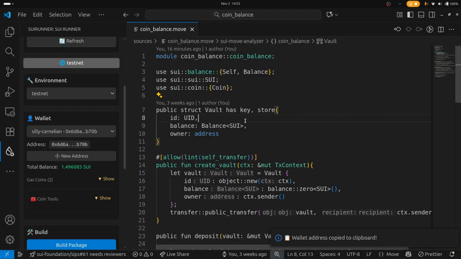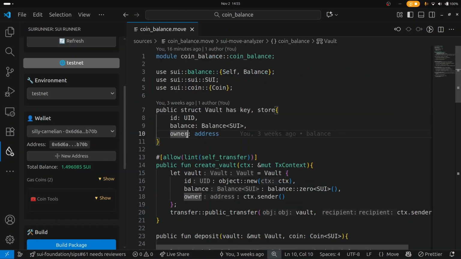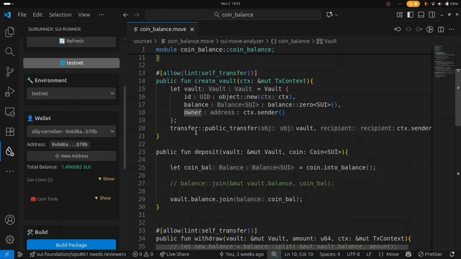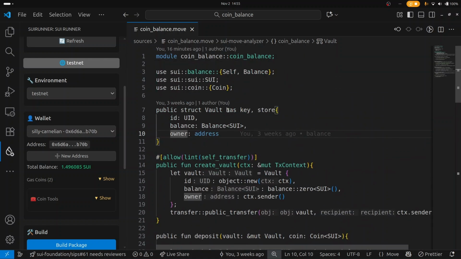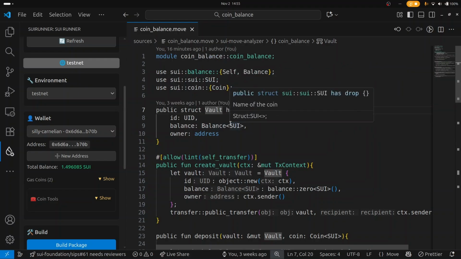So right now, let me come and modify my smart contract. I talked about generics before, so I'm going to add generics to this code right now so that it accepts any coin at all. As long as it's a coin, it's going to accept it. And you'll be able to create a new vault for each coin.